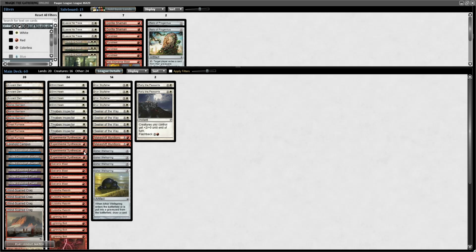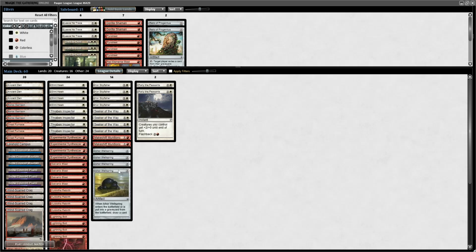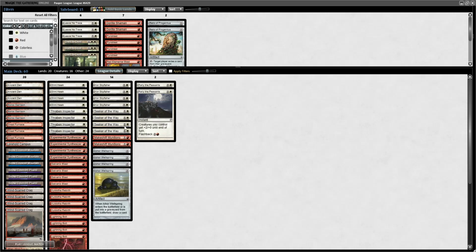And then after that, we've got two kind of creature sources here. We've got Kuldotha Rebirth, which can sacrifice an artifact to make 3/1/1s. So if we sacrifice Ichor Wellspring or Experimental Synthesizer, we get value, but it doesn't have to necessarily be that way. If we want to get really aggressive, we can sacrifice a land or a clue token or something like that. And then the Kuldotha Rebirth combos with Rally the Peasants. So Rally the Peasants pumps up our whole team. If you get a bunch of tokens out, you can deal a ton of damage all at once.